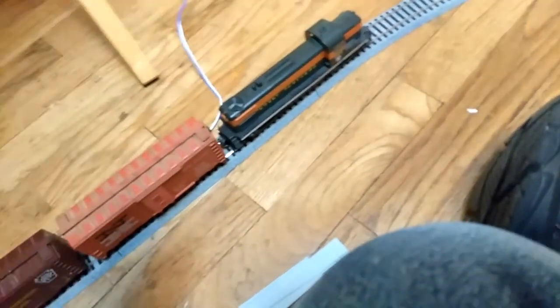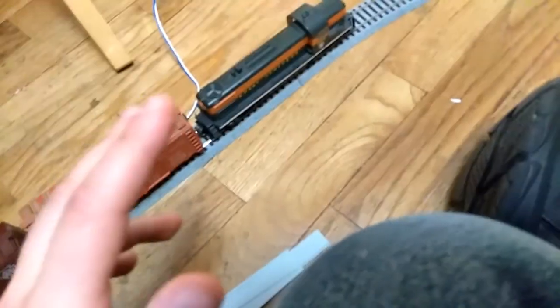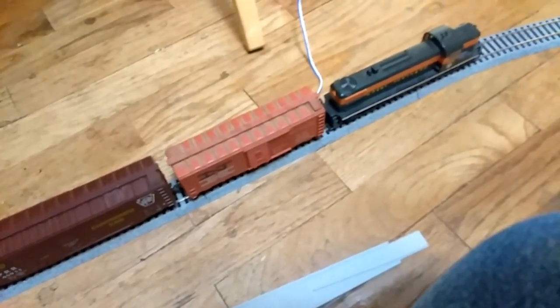So if you're wanting to see me show you how I replace couplers, that's in another video. But this locomotive I've had for years, so I didn't buy that at the train show. It works pretty good. And so yeah, it's great, and I'm really happy with the result.